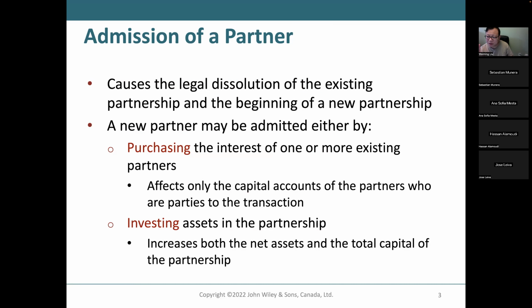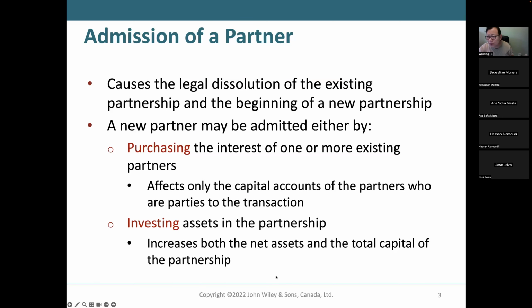does that new partner agree with all the clauses on the agreement agreed by the other partners? What if they don't agree? Then you can't attract this new partner to join you. So the idea is that when there's a new partner, the existing partnership will be dissolved, and then with the new partner, they have a new partnership agreement.